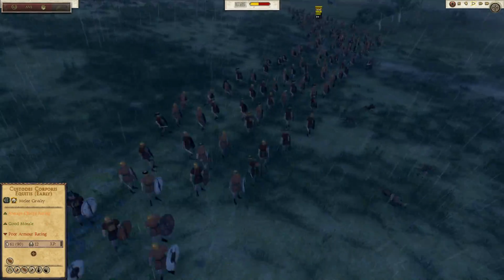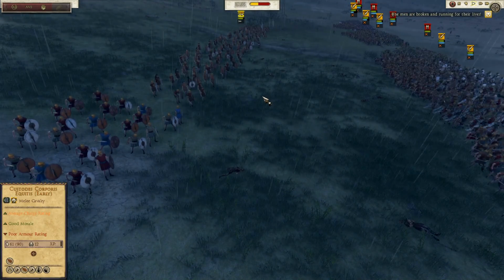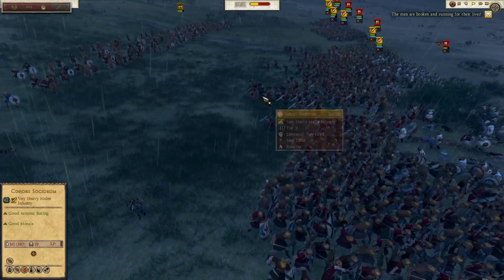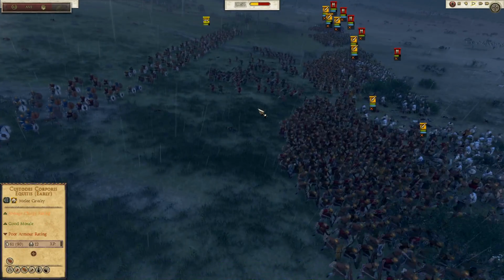And here you can see the velites, these skirmishers that engage at the beginning of the battle. They're coming back in now, trying to get some more shots off possibly. Or actually, I think I engaged them in melee in a little bit to try and boost the line a bit more, to try and give us a bit more of a backbone as we try and push the spear infantry back. And what the hell are these cohorts doing?